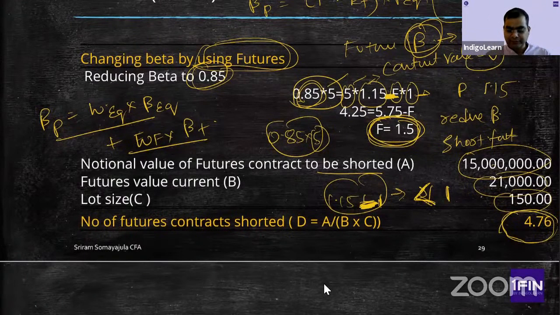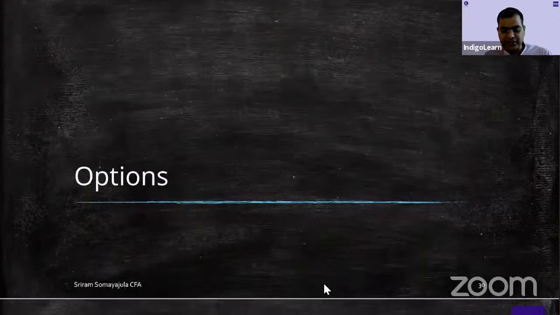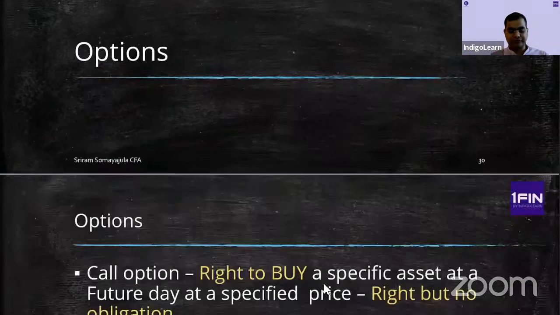No, so far none. Okay, so this is the other variety of questions that can be asked in the exam. Obviously, as I said earlier, I've not covered every single variety that is possible because in a very short span of 1.5 to 2 hours, I cannot cover all of them. But I've tried my best to cover to the extent possible. Now, this finishes futures. Let us go to options.